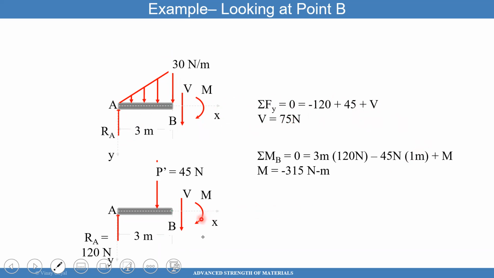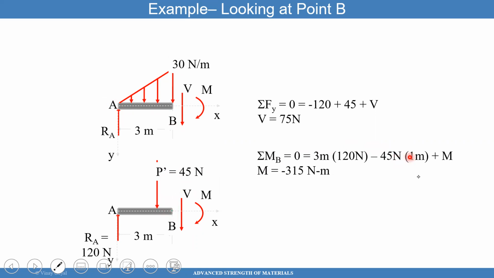What about bending moment? For bending moment, I'll sum moments about this point, so I have to worry about the shear that I didn't know anything about, but now I know it's 75. Back to the calculations: 45 times 1, because the force that you apply here needs to be 1/3 away from this edge. And since this is 3 meters, 1/3 of 3 meters is 1 meter.